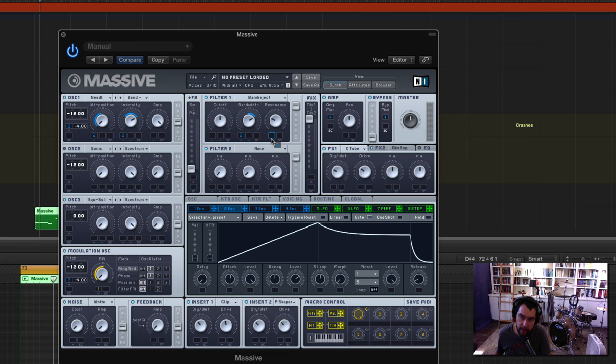Resonance, I think, will be pretty interesting. We're always going to leave a little bit on here. A little bit of resonance. Okay, now this is where I bring in a second filter, only after I've gotten a good sound. Hold on. Oh God, that was awesome. Only after I've gotten that far is it worth bringing in this other filter, because I've gotten this cool sound that I like. I'm definitely going to play around with that a little bit.